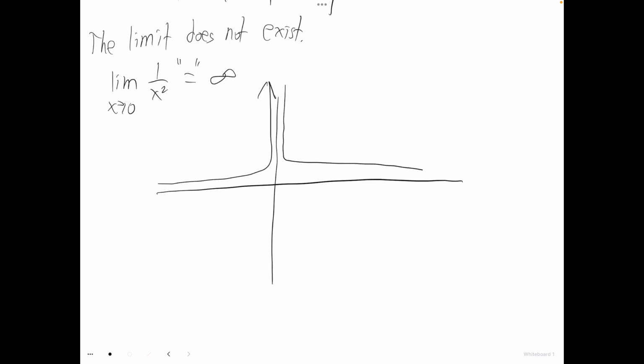Now graphically, what's happening here is the following. This is actually the graph of the function we're just looking at. This is f of x equals 1 over x squared. And so notice as we approach 0, we are going off to infinity. We're getting really, really large. In college algebra, you might have talked about this idea of having a vertical asymptote. And that's exactly the idea that we have here. We have some vertical line we're getting really, really close to, but never actually touching.